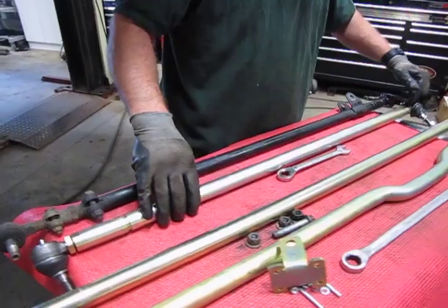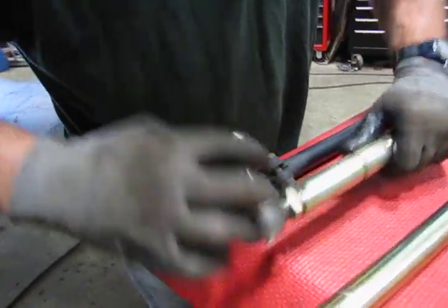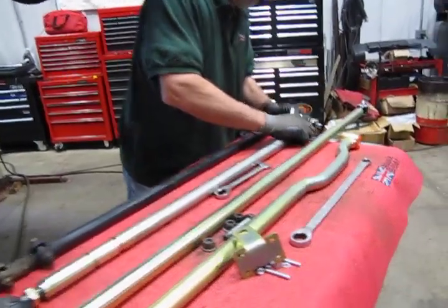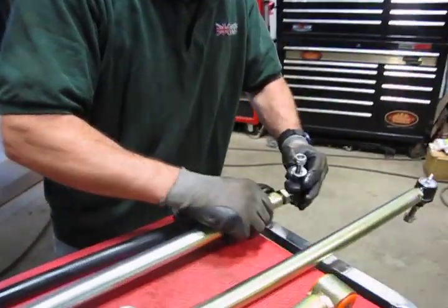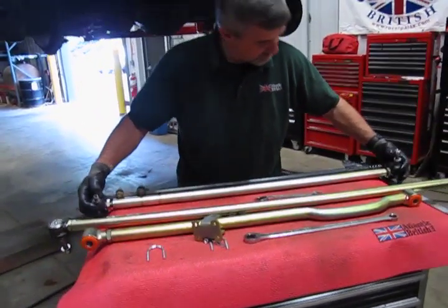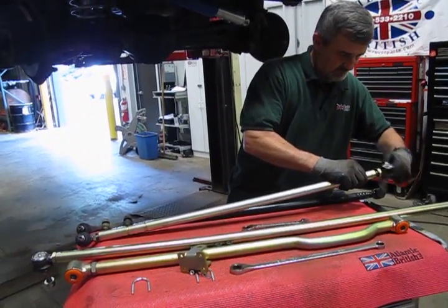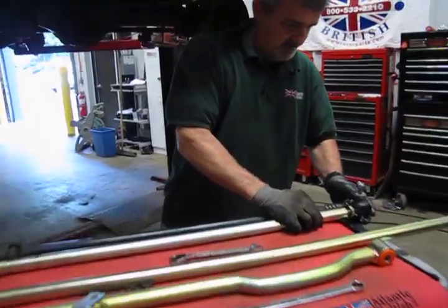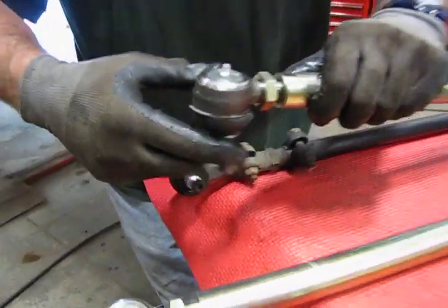Now you've got a left-hand thread at one end and a right-hand thread on the other. So you're going to bring this out, and we'll bring this out about halfway. And we'll bring this out halfway. Left-hand thread means you're basically going to turn it as if you were turning it in, and yet it comes out. We don't have to be exact, but we'd like to try to be as close as we can. And you want to have about an equal amount of thread showing at both ends, so that when the alignment guy gets it, he's got a little bit of thread to work with yet.